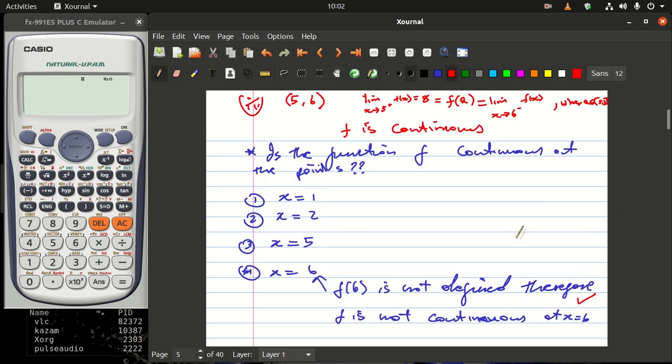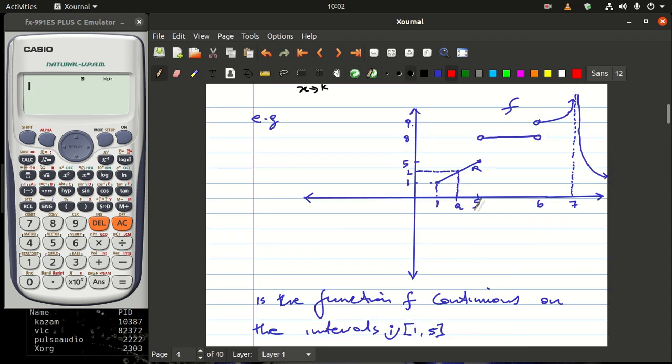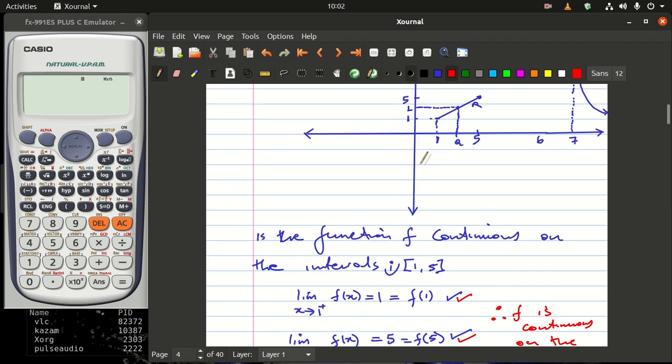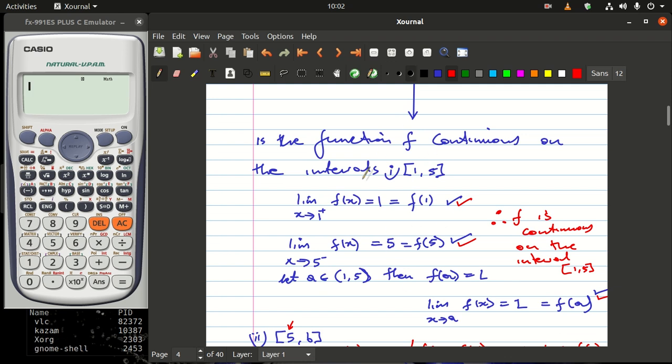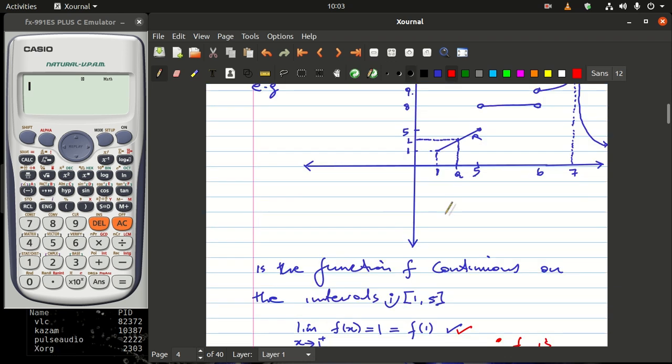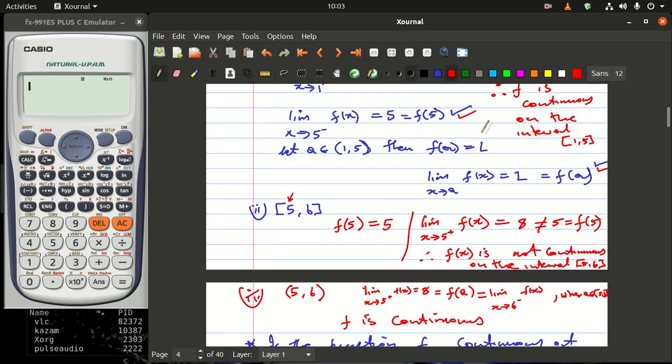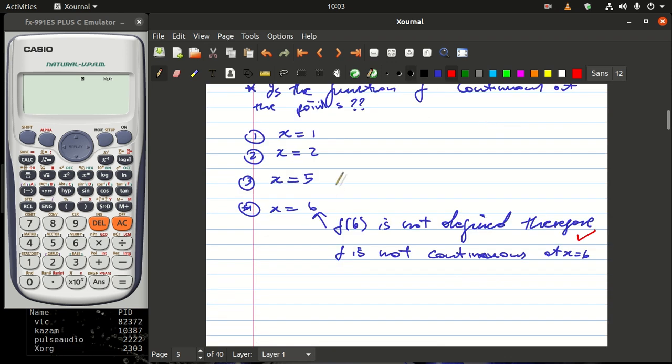And then let's go to x is equal to 5. If you look at x is equal to 5, the function is defined, and the output of it, because it is shaded here, at this point you can see that the output is going to be 5. So let me just write it instead of shortcutting it. f of 5 is just equal to 5, right?